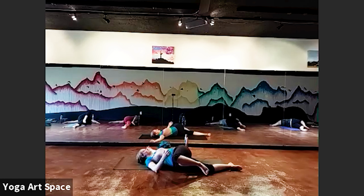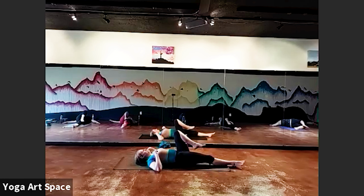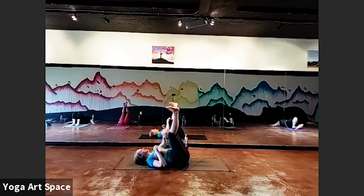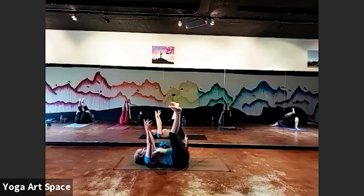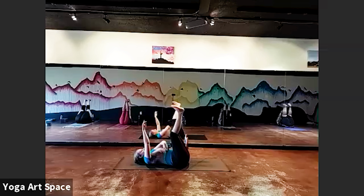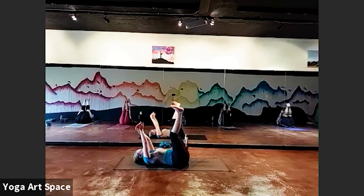One more inhale. Exhale, hips down. From here, let's take both legs back up to sky. And we're gonna do tiny little crunches that get our fingers to try to touch up to the toes. So this one includes more of the upper part of the ribs, so closer to the rib cage area. I'm gonna count 20 quick ones, but you could go slower or you could just do fewer reps, up to you. But we're gonna start here.